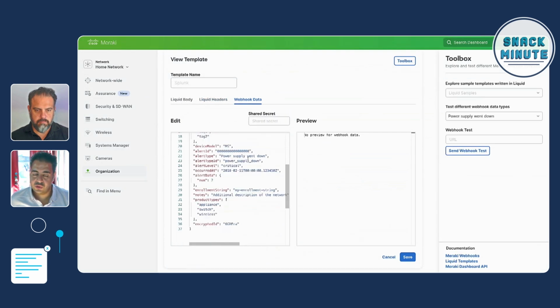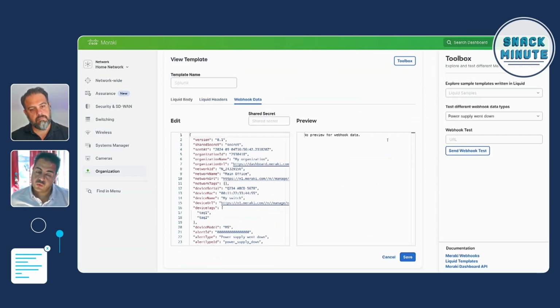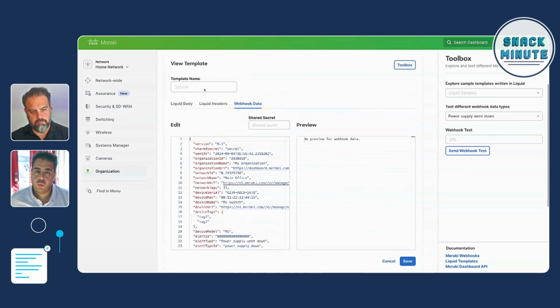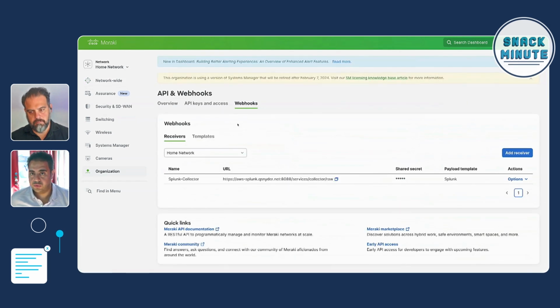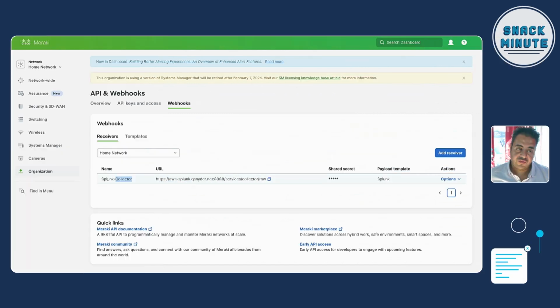There's one more step here, and this is specific to Meraki. Now that I've created this webhook event, I have to specify the Splunk collector webhook: when does it fire, under what alerts? You can say everything, or you can specify. So if I go out to network wide and go into alerts, you have to do this step.